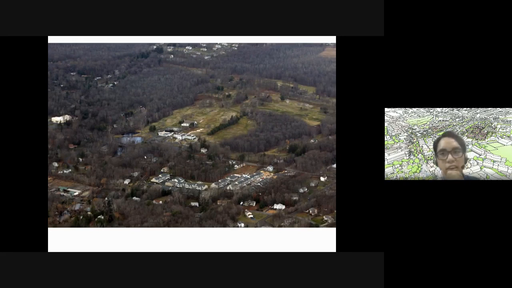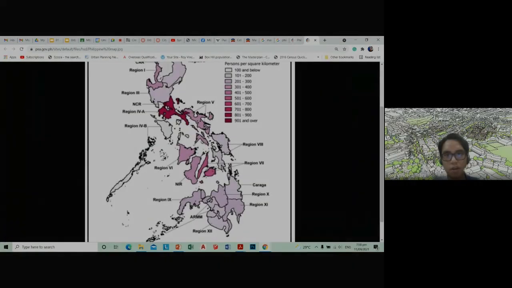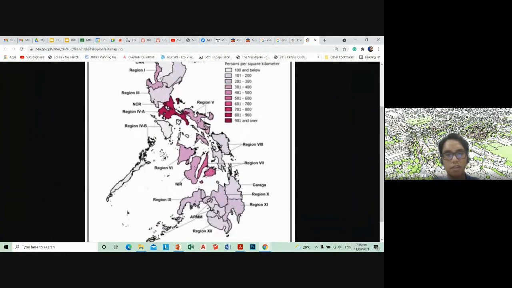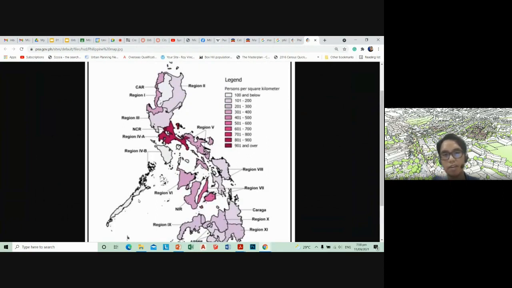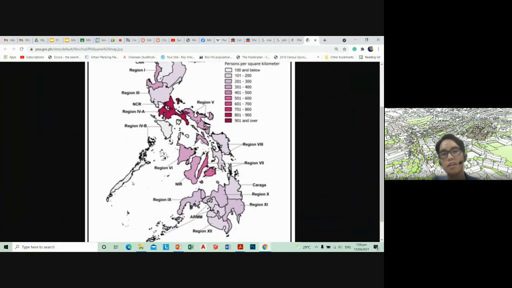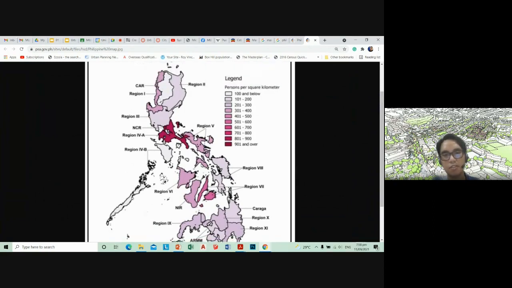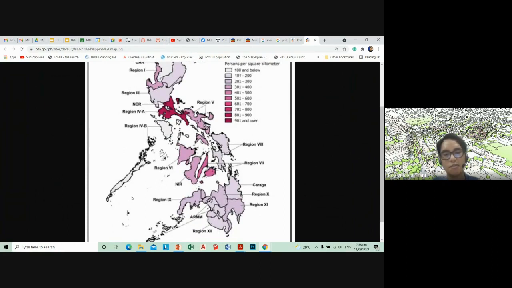So going back to the Philippines, in Palawan, compared to the rest of the Philippines, your densities aren't so high, but you have that very high growth. So expect that issues on utility management, like the flooding and the power interruptions you're already experiencing now, will definitely need to be addressed. And the sooner you have policies in place, the sooner you get your government to act, the better it will be for your area in Palawan.